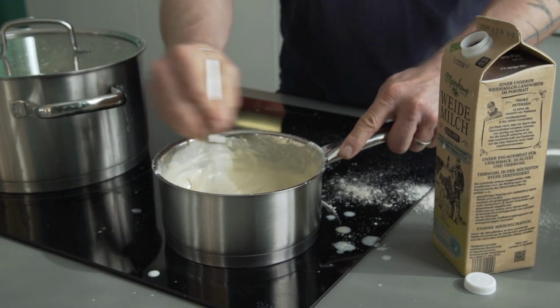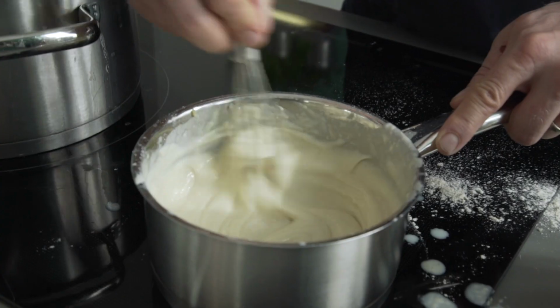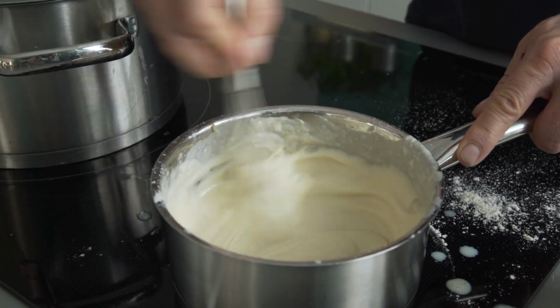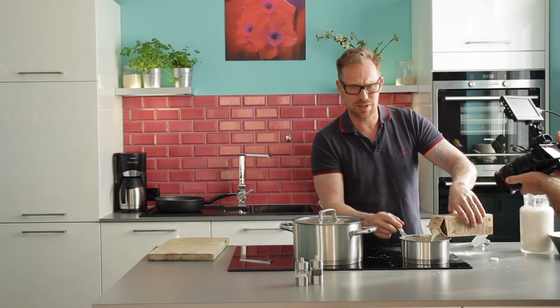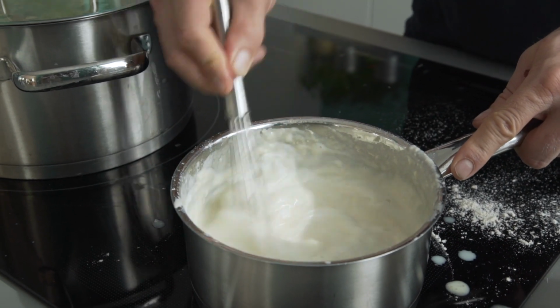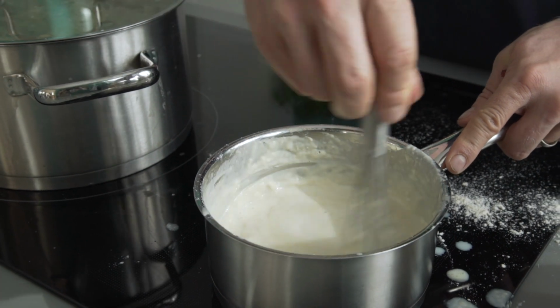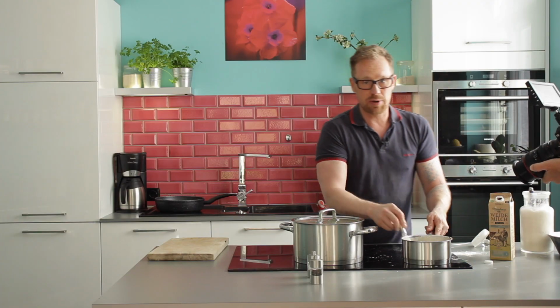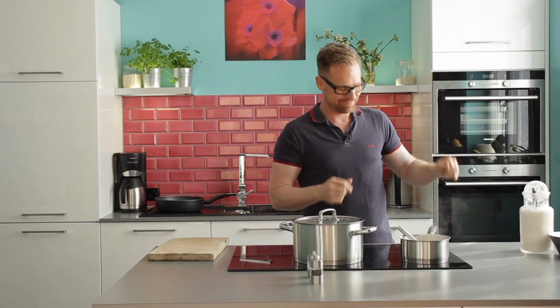Maybe that was even a bit too much flour because I will end up having 2 liters of sauce. I don't need that much. If I have too much, I will throw a bit of that away or put it aside for another sauce. Let's bring this to boil to see if the consistency is all right.